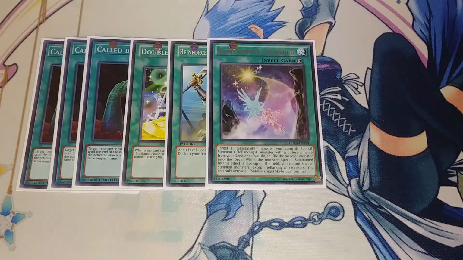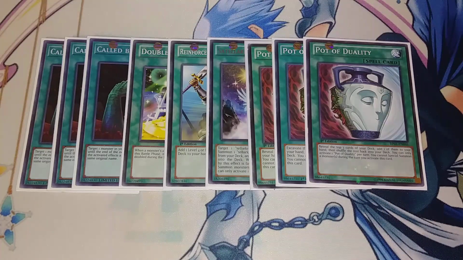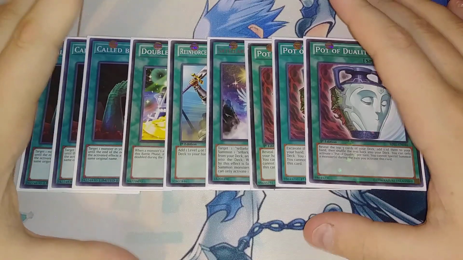And then finally, for the last 3 spells, I'm going to be playing 3 copies of Pot of Duality. Pot of Duality is really good for the deck because you just dig through the deck, and you don't special summon every single turn, but it's an option to be able to flip this and add cards from the deck to your hand. It digs through the deck and adds the particular card that you need into your hand at the given time. So that's it for the spells, guys.